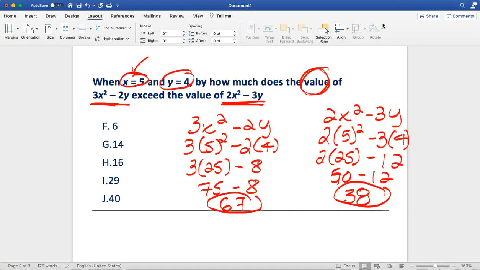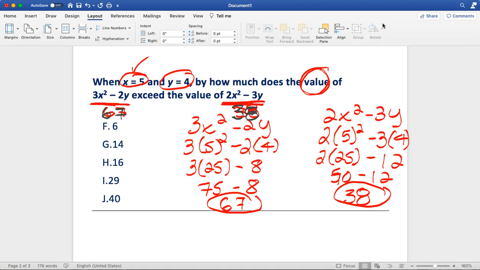And so back to our question, this value here is 67. And this one is 38. I'm writing them up here because I want you to see what's happening. Maybe I should use a different color, okay? Let me change the color right there, guys, okay? I'm going to make this a black. Okay, so guys, there's your answer.